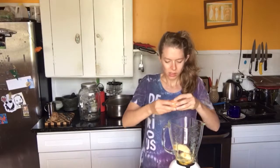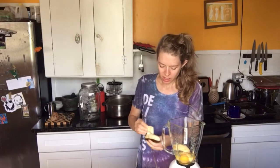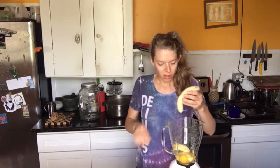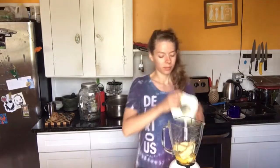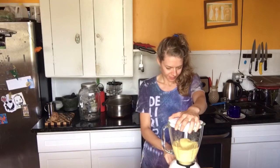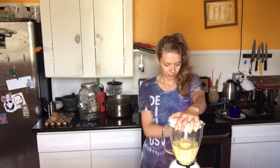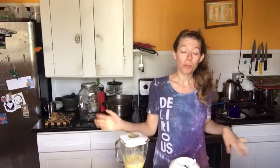Let's do 3 eggs. Both bananas? Why not? Now, I don't want it to be too sweet. I have accidentally made them too sweet before, but that was with the addition of some vanilla extract. Once it's completely smooth, stop your blending and put it in a pourable container.